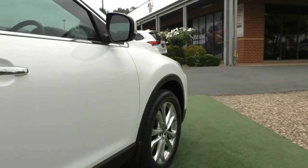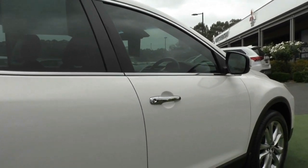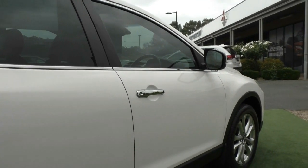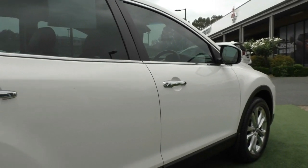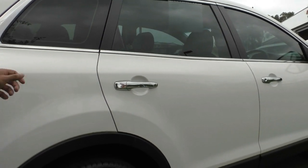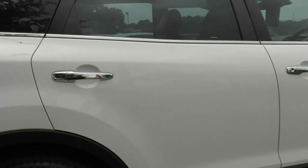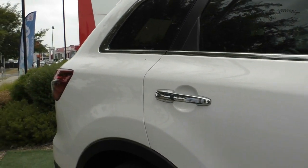Now just closing the door, one thing I will note is the car does come with tint, so it does save you a little bit of money there, and obviously the added benefits of tint being the UV protection and heat reduction as well. However, I will mention that the paint condition is excellent, so I highly recommend you speak to us about our glass coat option. Now what that provides is a lifetime warranty on this great paintwork, and being a Grand Touring model with that premium spec, it does help to add value to the car when you are preserving this exceptional paintwork.